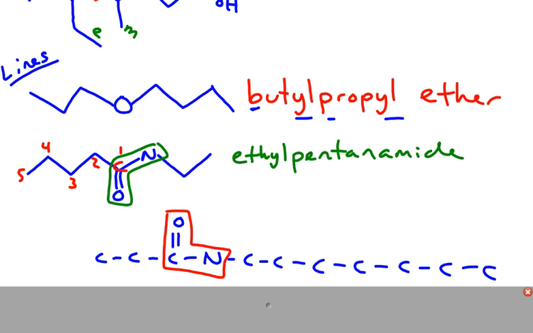What's the name of this? 1, 2, 3, 4, 5, 6, 7. Oh, I want to go 8. This would be octyl propanamide. Because that is still bonded around this C, so that has to be the chain, and anything connected to that C is the chain. Anything on the other side is the substituent, and it's not about being on the right. It's about how these two, the N and the O, are bonded to that C, so it has to be bonded onto the chain. So octylpropanamide. You don't get that too often.